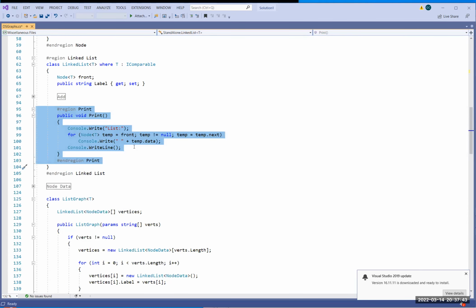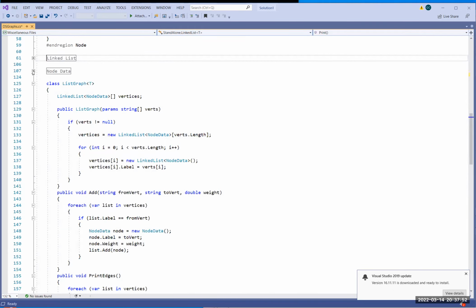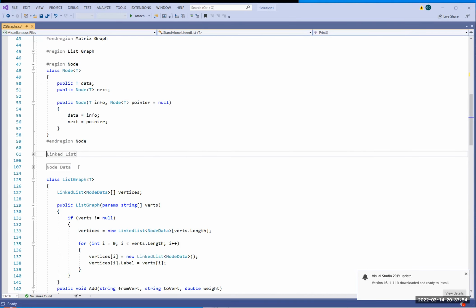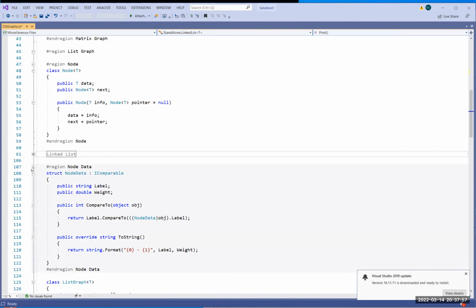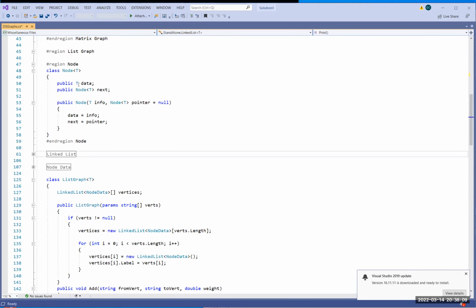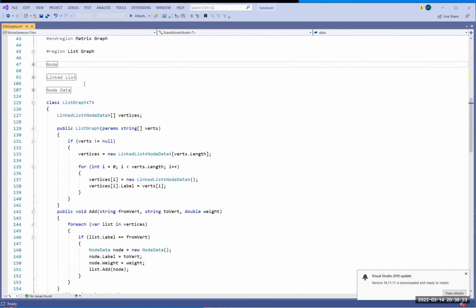And then the print just prints out all the values in that particular list. Then we get to, no data. Don't worry about that one. That's just where you put the label and weight separately. You just bake that into the node class. I'm using generics here, aka templates. So feel free not to do generics or templates. Just hard code a double and a string for data points as those come around.